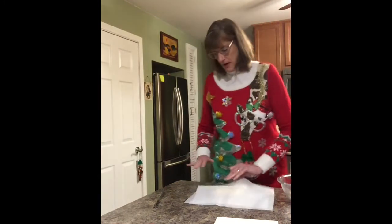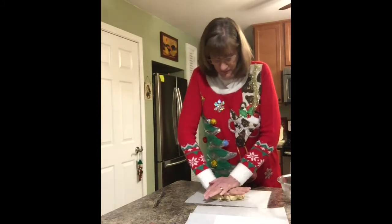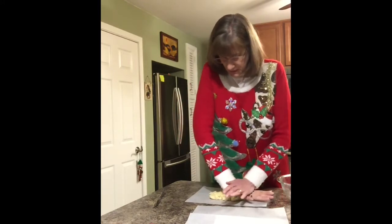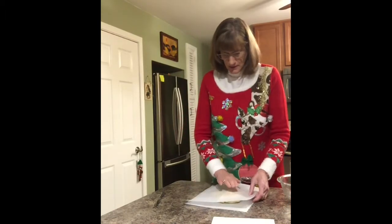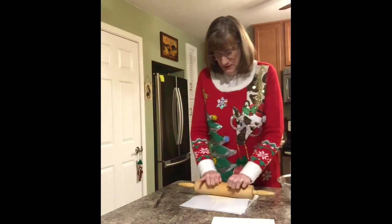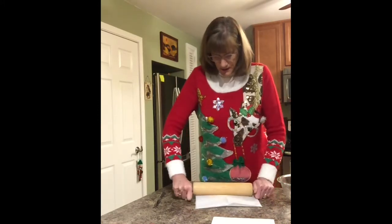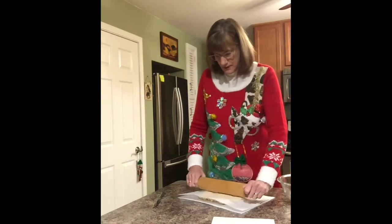but that won't matter. What's nice about this parchment paper is that we know exactly how big we want to make it, and we can just roll it right out on this paper to cover the paper. You might want to press it down a little bit with your hands just to make the rolling a little bit easier. So we've got that piece of dough on that parchment paper. We're putting the other parchment paper on top. And you want to just kind of work it slowly with your rolling pin, starting in the middle, working out one direction, turning your paper, working it out the other direction, and just keep rolling until you have it in the rectangular shape.